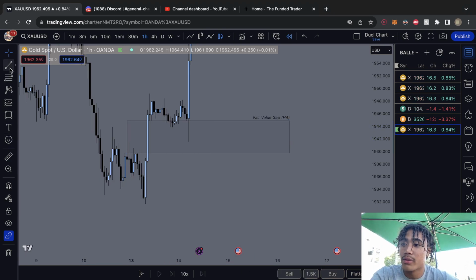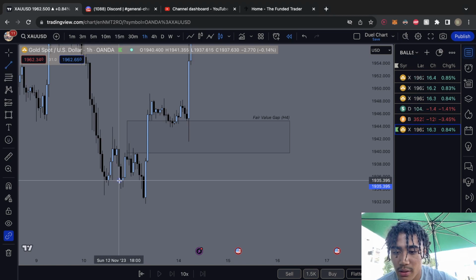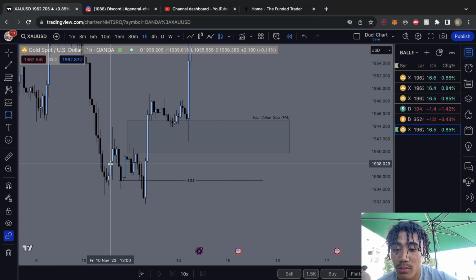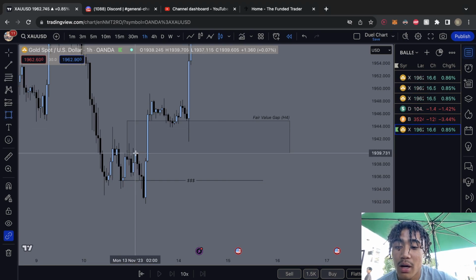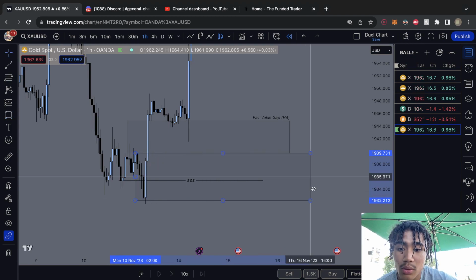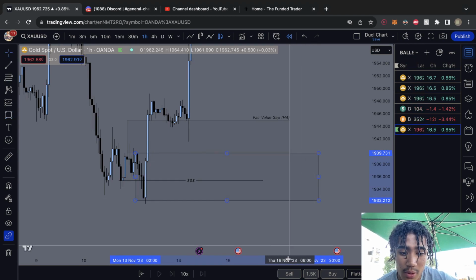So, with that being said, the fair value gap is created. Now you can start to see our building blocks playing together. Price sweeps, takes out lows for liquidity, forms. What does it then form? Remember, the liquidity sweep, that leg down creates then an order block. Okay, now you're following along.